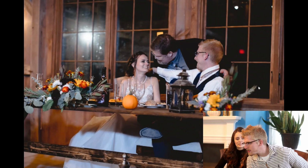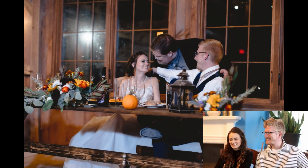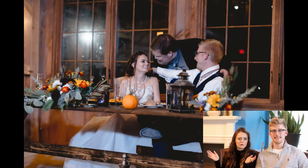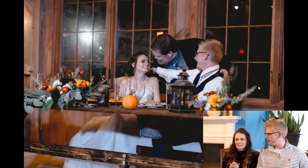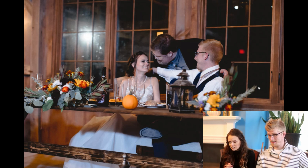Who's that? That's my dad. That's Zach's dad, visiting us at our table. Aww. It was such a great night. We were sitting there at our table, just looking out, and we were like, it was just perfect. Everybody's here that we want to be here. We sat the right people together because people are talking and enjoying. They hit it off, made new friends. Yeah, a lot of people made new friends, which was really cool.